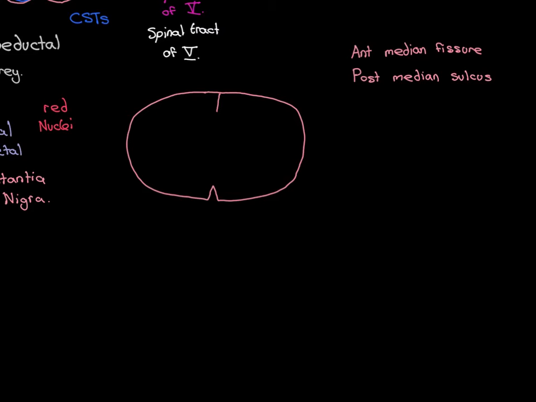So the grey matter of the spinal cord has this sort of butterfly shape. You have the dorsal horns and the ventral horns on both sides, and if we were in between T1 and L2 level, we'd also have to put the intermediate horn on there, which is where, as I said earlier, the preganglionic sympathetic fibers would have their cell bodies, and those would come out in the mixed spinal nerves between the levels of T1 and L2, and then go into the sympathetic chains. Okay, so let's mark on the grey matter then, and we're doing cervical level, so we don't need to worry about the intermediate horn.